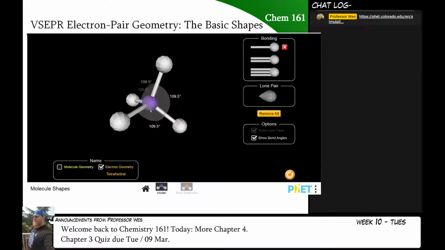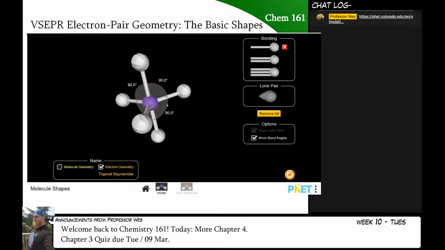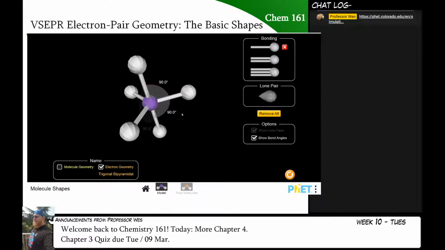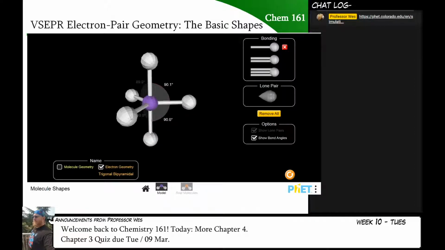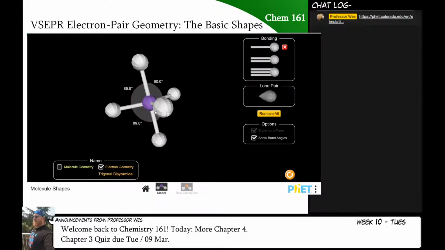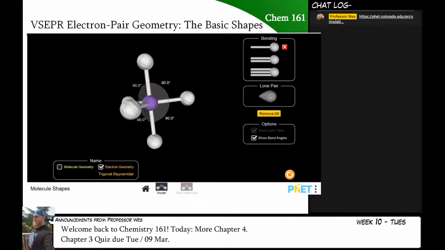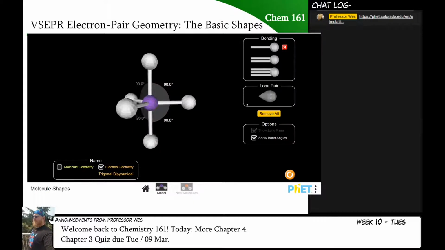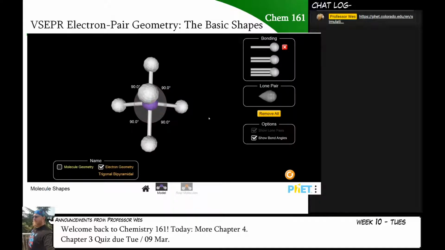If I put a 5th one in here, it's going to go in such a way that I have a linear arrangement of 3 in the middle, and then going around that along the equator, if you think of this as a globe I could spin around. It's hard to rotate this one. There we go. There's a triangle in the middle. Here it is looking straight down it, and here it is from the side. This is called trigonal bipyramidal because if I look at these 3 triangles, I can make a pyramid on the top and also a pyramid on the bottom. So there are 2 pyramids here.